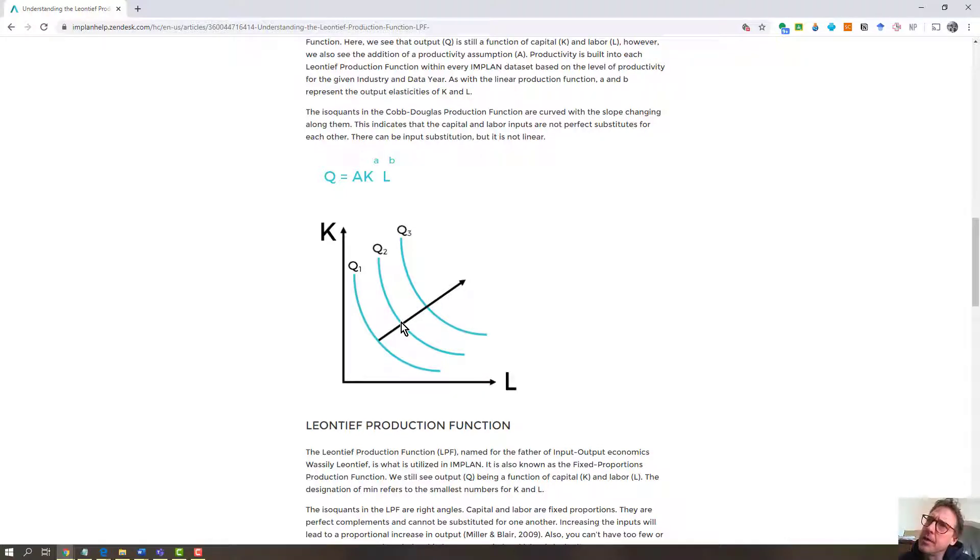What's really fascinating about the diagram that you're looking at here is that the shape of the actual curve is impacted by the level of the technology that's implemented on both the capital and the labor. So if we end up with a very efficient piece of technology only for capital, like improvements in speed in the internet, that actually will change the slope of the curve itself. So the black line that's here is a bit of a misnomer. The shape of the curve may radically change, and that can impact the relationship, the likely combination of capital and labor that are required.